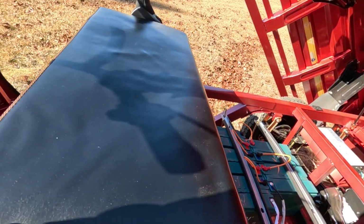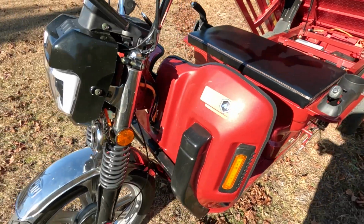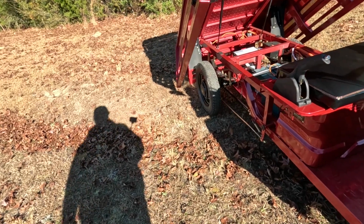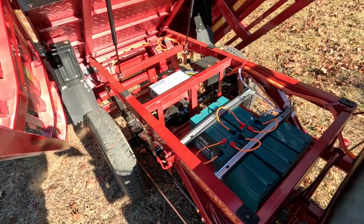This handle right here is the differential lock. It locks the differential together. So if you find yourself spinning, you can hook both wheels together. It's not going to handle any serious off-roading with these skinny little tires.